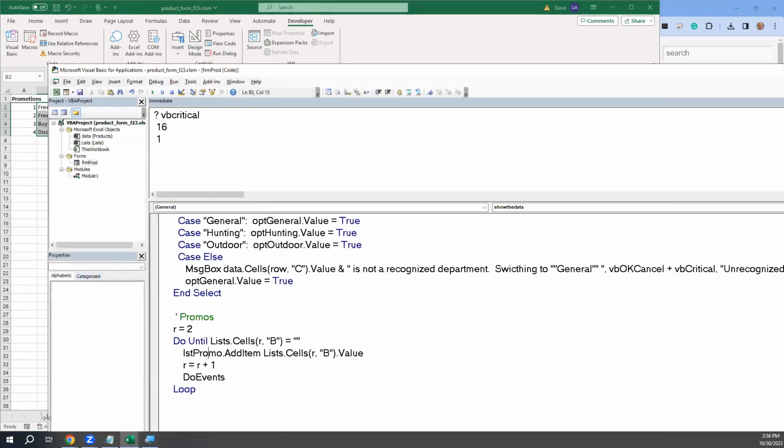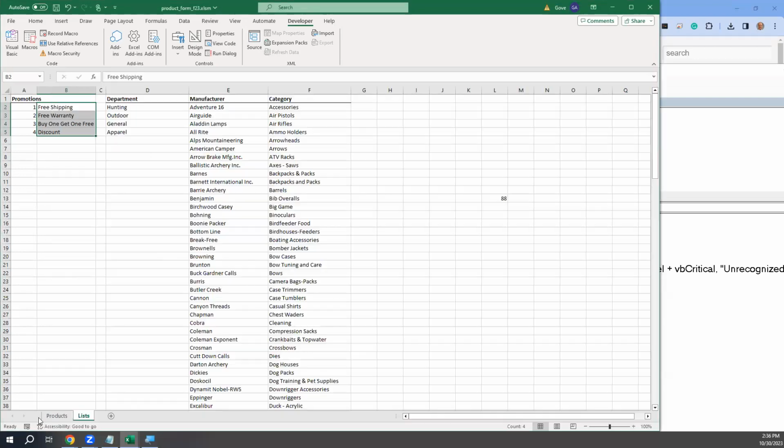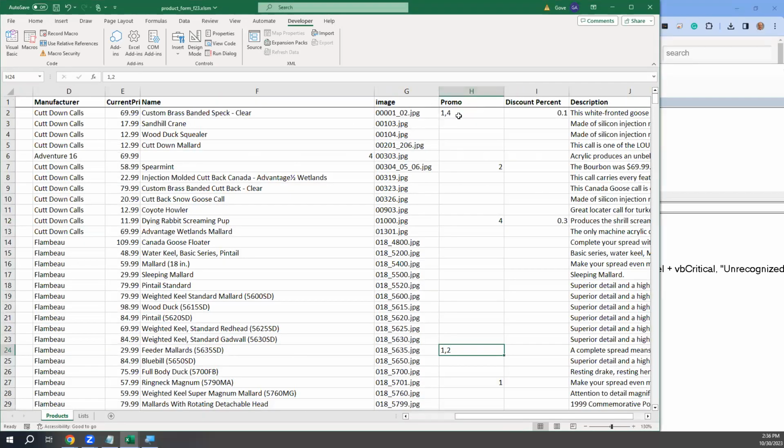Okay, so let me come back to my list of products. I'm going to come on to this one that's got a 1, 4. And we could have 3 or 4 more promotions added in later. We've got some product that's just not moving. What are we going to do? We give free warranty, buy one get one, free shipping, free anything we can do to get this thing to move. And so we want to be able to have all those promotions showing up simultaneously.